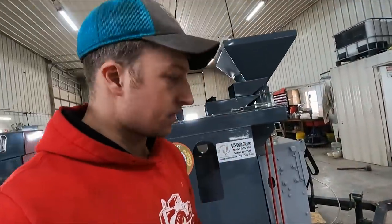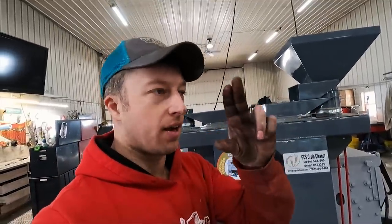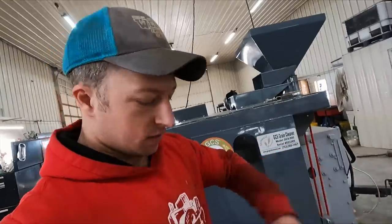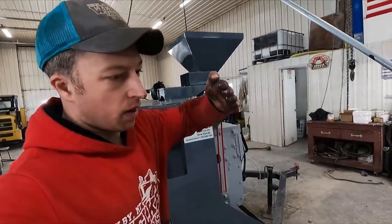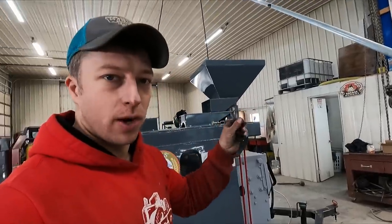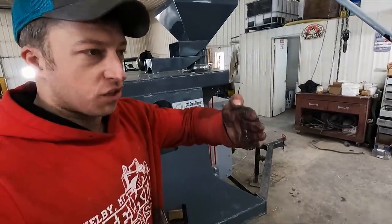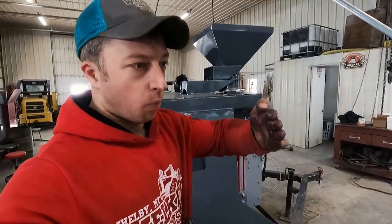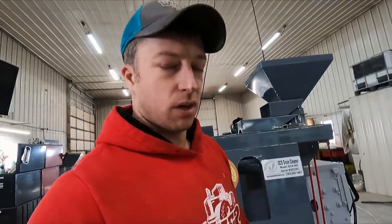I actually offset the pipe just a hair, so it's not perfectly true in there, it's slightly at an angle. That way when we flip this arm over, when all the weight is on this, it's gonna want to sag a little bit with all the slop in the joint and everything. So by offsetting a little bit, it'll actually cause the arm to lift up just a hair. And then when the auger's weight is put on, it should balance out and hopefully all be level, theoretically. We'll see if that works.